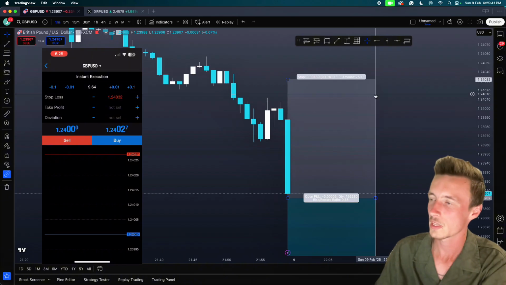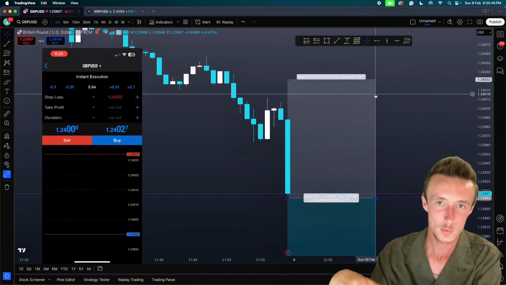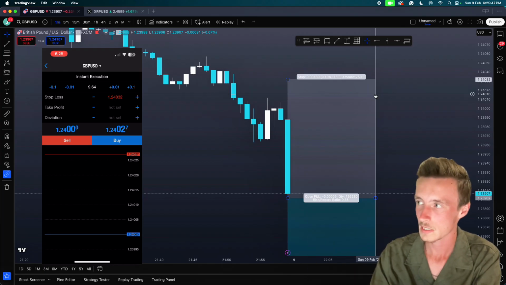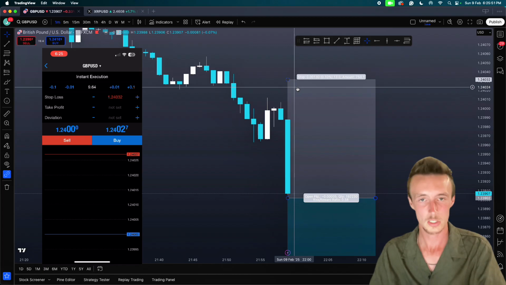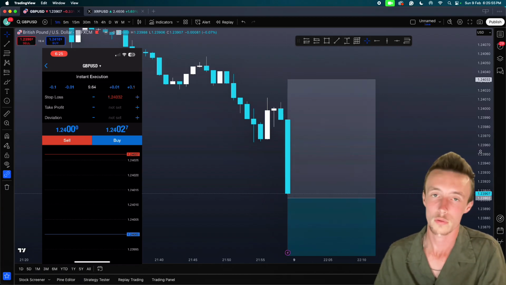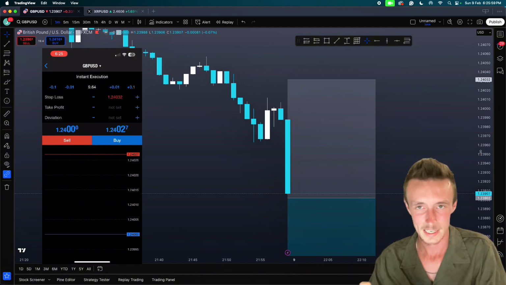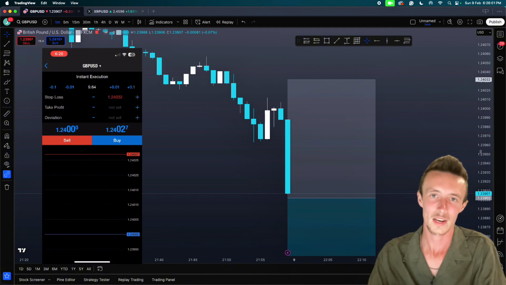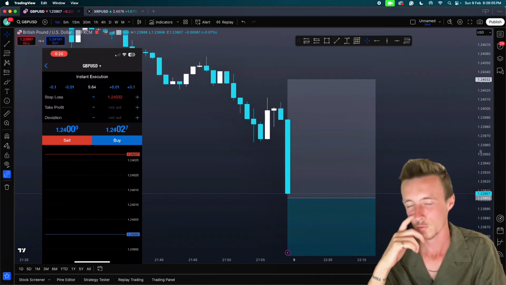Perfect. By doing that first before we even enter into our lot size, because once we get the break of structure, that's when I'm placing my position and then determining my stop loss. We can determine the stop loss before I have to enter into the market, just before we even get a retracement. So put the stop loss in. That way you're not going to accidentally hit buy when you mean to sell, or hit sell when you mean to buy, because trust me, it happens. I've done it 3 times.